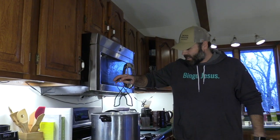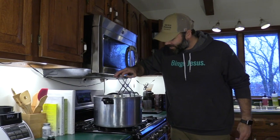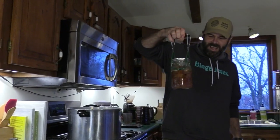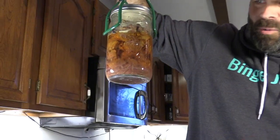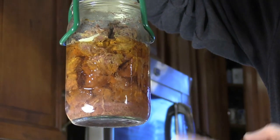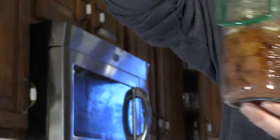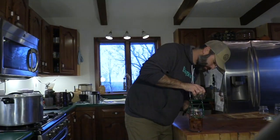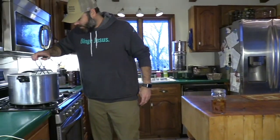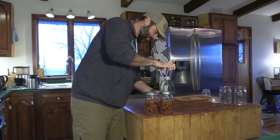So here it is. It is the bottle puller outer. That's what this thing is, the bottle puller outer. So you just go straight down, and then you pull it outer. Squeeze the top, and look at this, folks. Now remember, we put no liquid in here at all. And it might not look like the most delicious thing in the world, but trust me, you have just canned meat, and this is deer meat, and it is going to taste like pulled pork.